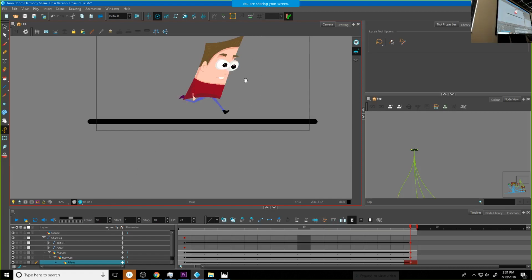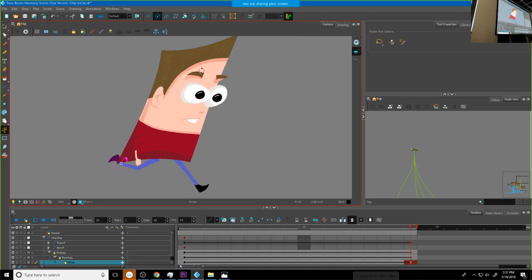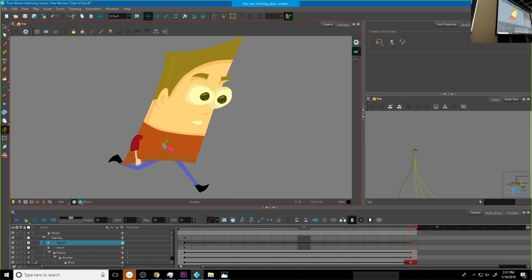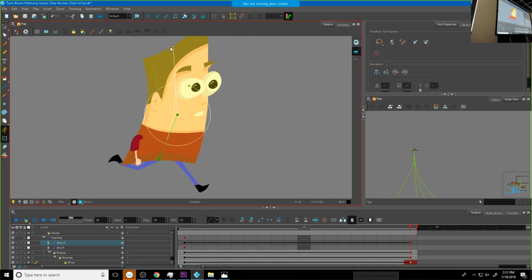And so you may have noticed that my deformer has disappeared on my character's torso. It's not disappeared, it's just not visible right now. So I need to turn that back on so I can see it. So if I grab my character's torso and I click this button right here, show the selective deformation chain, it'll bring that up. And now I can use that to pose him.